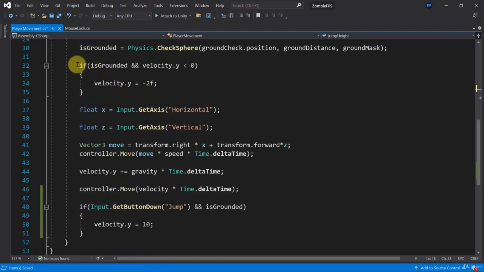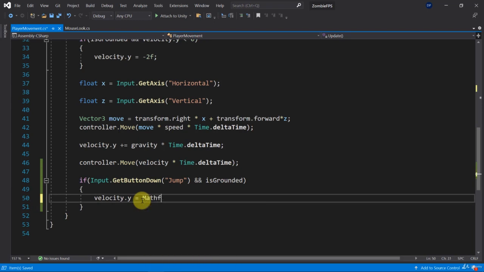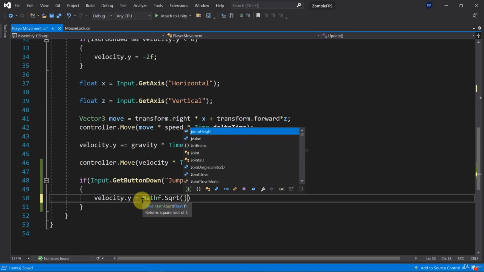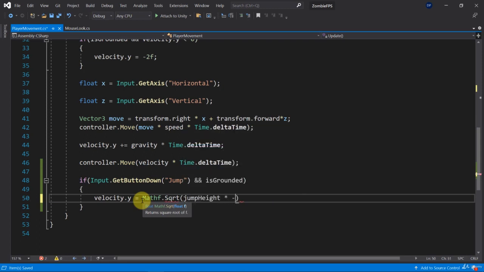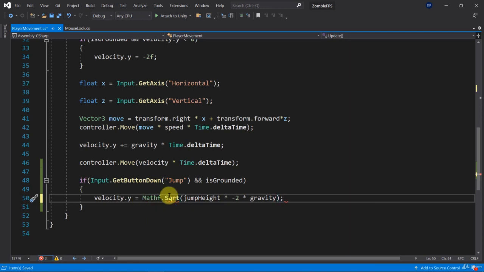Okay, so here we have this gravity, which is created here. But now let's do something similar here where we use the gravity also, but the function is a little more complicated. So what we're going to do is we're going to say that we want to use the square root. So Mathf.Sqrt, which gives us the square root of the jump height multiplied with 2 times negative the gravity, like so.